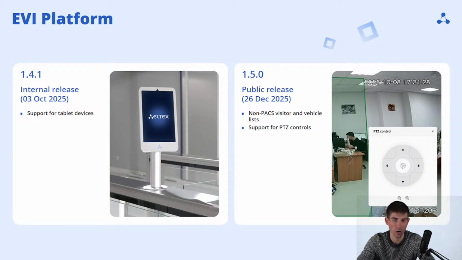So there is no whitelist basis, but the system still runs in the background. So it would still do the recognition and try to find if your face or number plate is in the database. But at the end of the day, you'll be able to get a report of which vehicles passed this checkpoint, what number plates they had, what people passed this checkpoint at what time, and whether or not the system had recognized them.